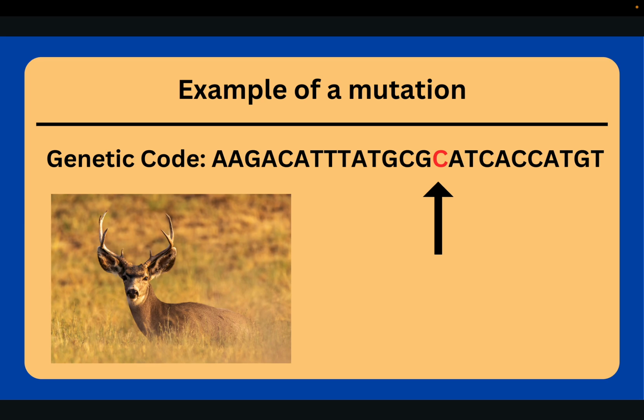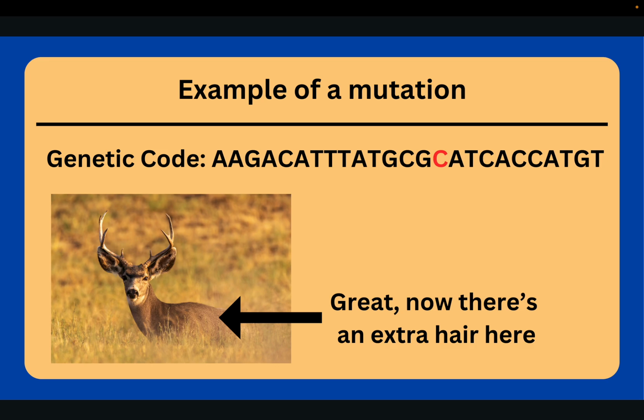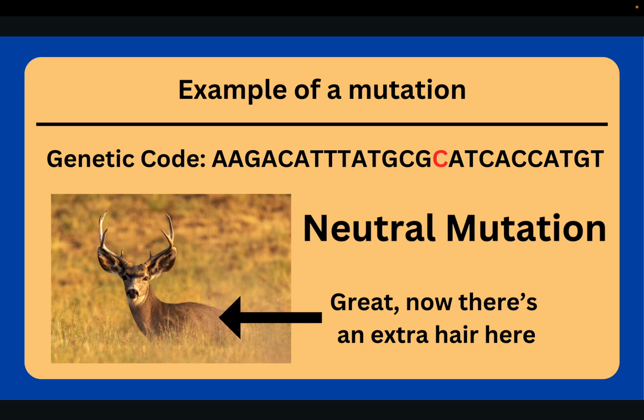Drum roll, please. And great. Now he has one extra hair. How would you classify this mutation? Is it beneficial for him? Is it harmful for him? Or is it pretty much neutral and it's not going to affect his life too much? Hopefully you recognize that that is pretty neutral, right? One extra hair is not going to have any sort of drastic change on your life, for better or for worse. So we'll call it a neutral mutation.